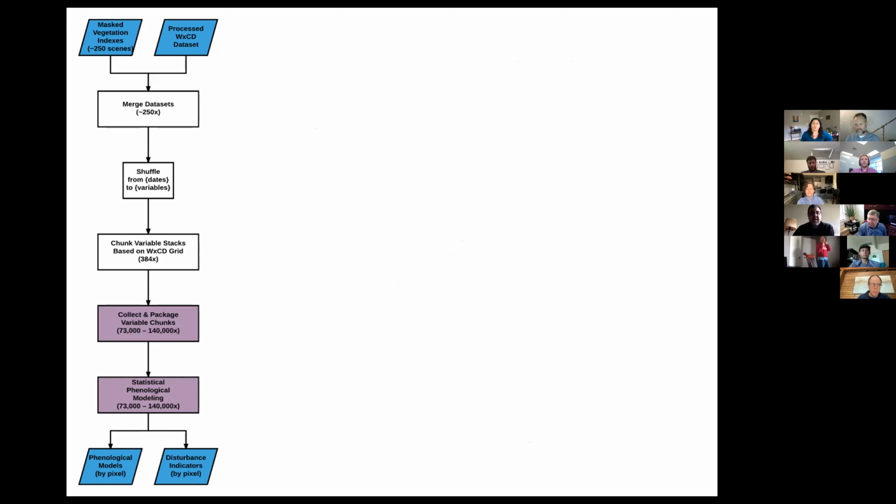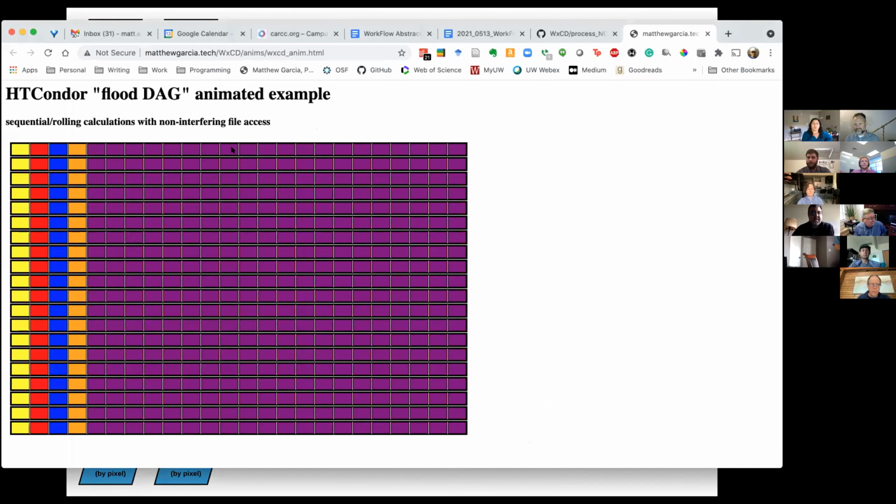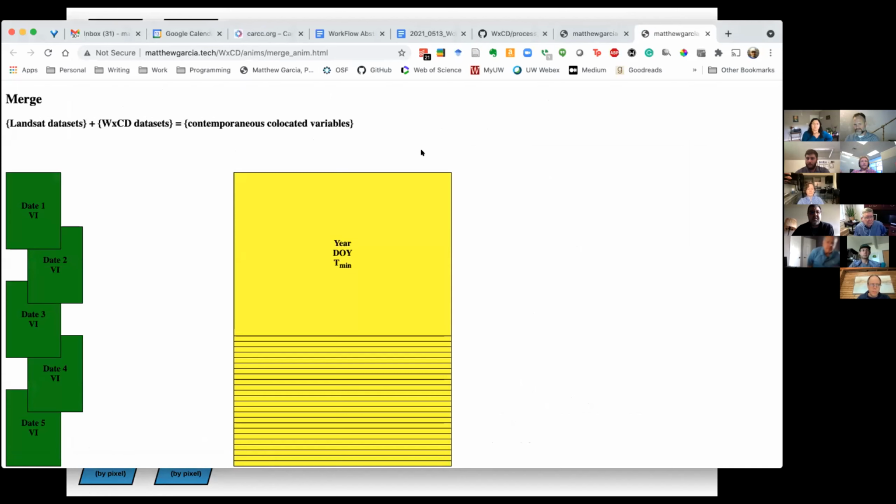It turned out that in my dissertation, I ended up using several million hours to do a lot of this. But you can see here the idea of matching up the climate variables on the right to the satellite images on the left.